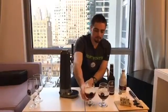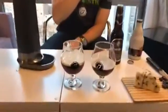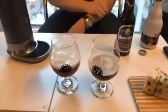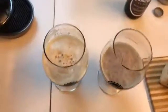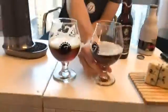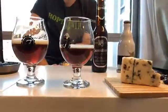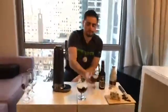But great beer, as good as I remembered it to be. Even better with a nice long lasting head of foam on it. Looks great. You can see the foam from the hand pour is just about giving way, and that's going to let the gas start to escape, and probably getting towards the end of that if you're sipping slowly, which you should with this beer. It'll probably start to thin out a little bit. Get that nice fluffy layer of foam on top. Always helps.